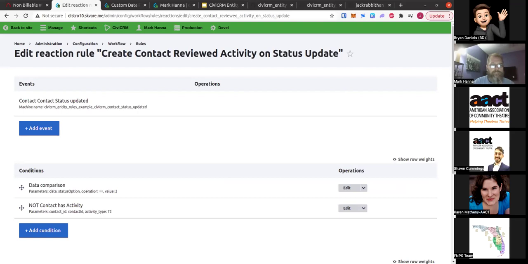I know some of this may be a little technical for some people on the call, but I think the key thing is to understand this idea of rules. Just think of ideas of what can be triggered based on some sort of other action. Having that concept of what's possible with rules can help trigger some other feature ideas for you that you can hopefully share with us, and we can work to build something cool.